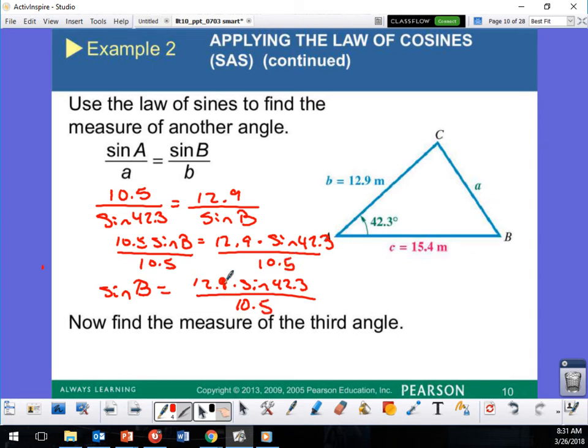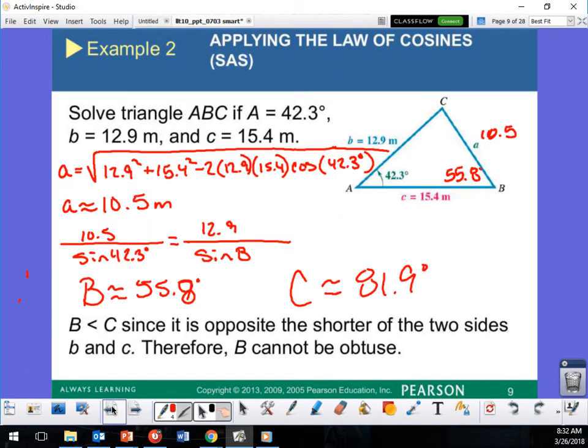Okay. And then from right here, whenever I'm trying to find the angle, you always have to do the inverse. So when I inverse this, I'm going to switch this B with all of that. Is that 12.9? Yes, it was 12.9 there. It's this 12.9. Sorry. All right. Is everyone okay on that one? We finished it up, so we got all parts to it. So when we solve the triangle, that means we're solving all parts, all angles and sides.